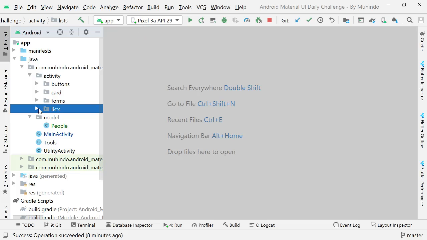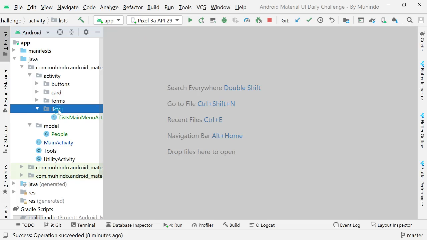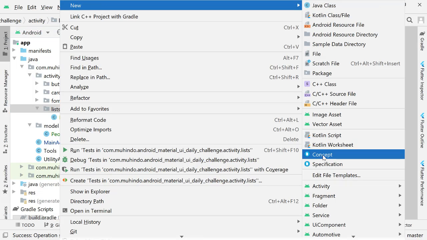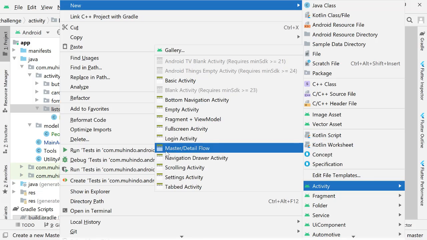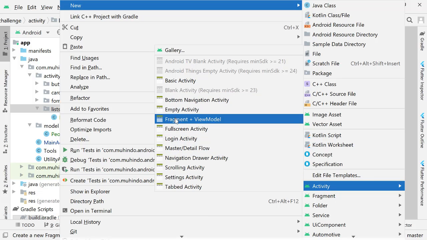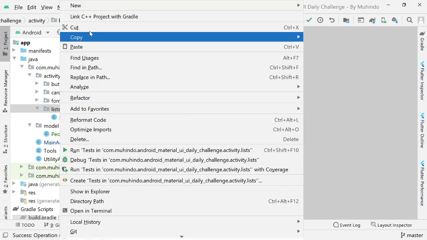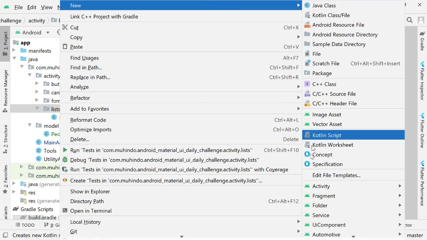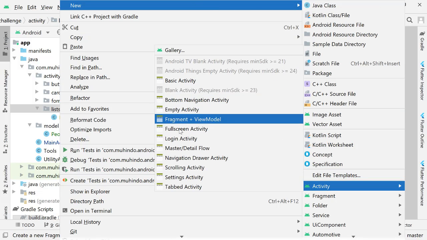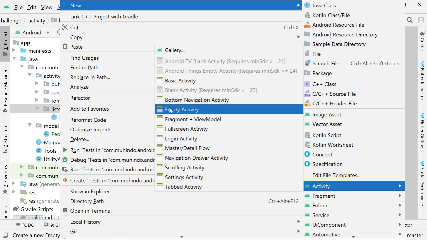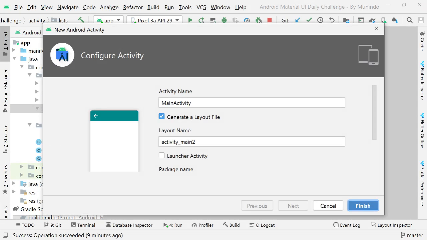Under the list package, right click there and say new, then come to activity, and then say empty activity. After selecting empty activity, I'm going to change this one to list basic activity, like this.